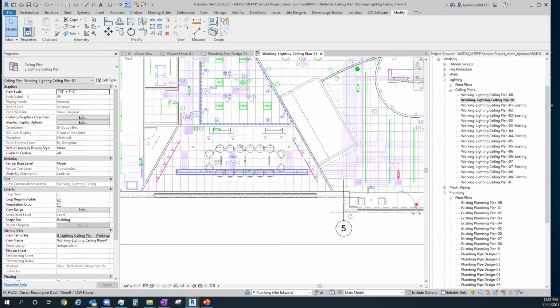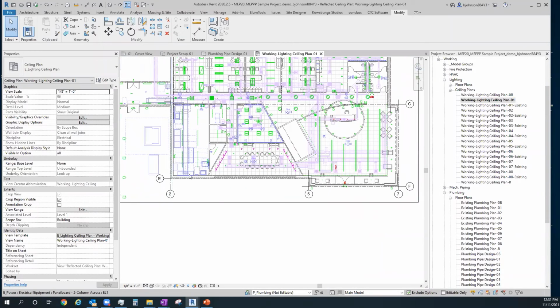We have ceiling fans, we have fixtures. All those fixtures, again, can be unhosted. So if you have the need in a large school or something where every classroom is exactly the same size, you build one out just the way you like it, do a selection set and copy and paste, paste, paste, paste, paste. Unhosted families will let you do that all day long and not have any warnings.